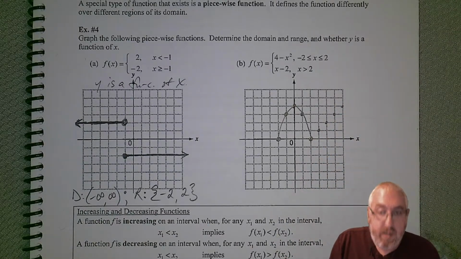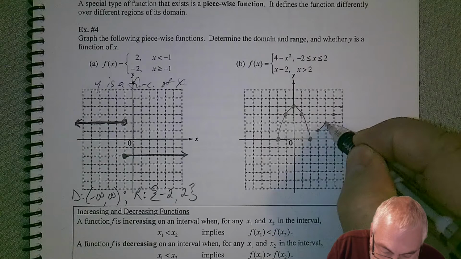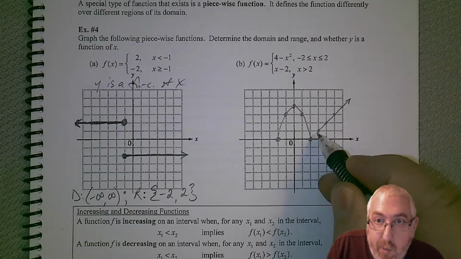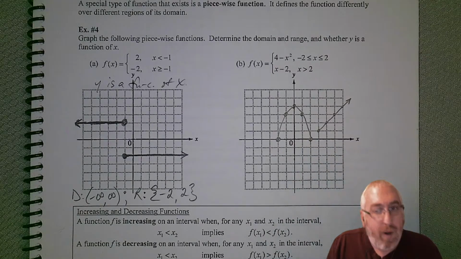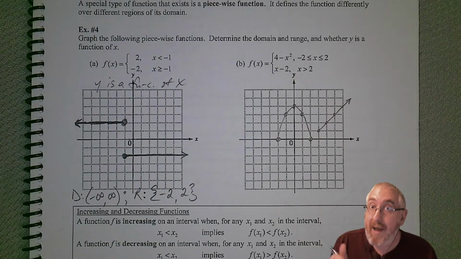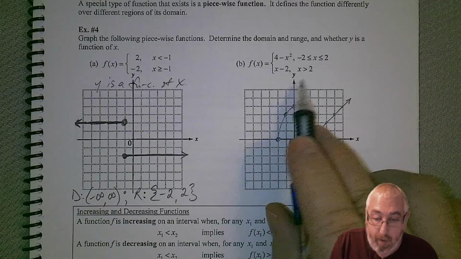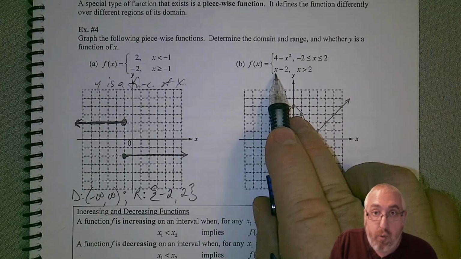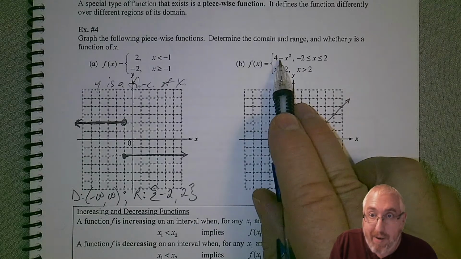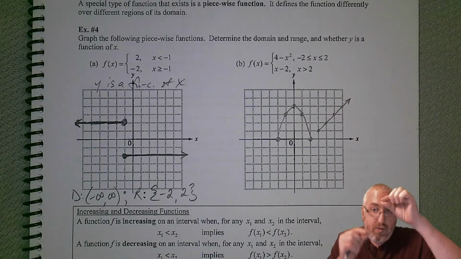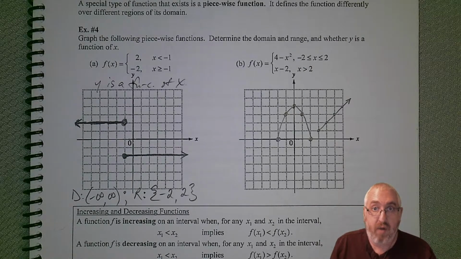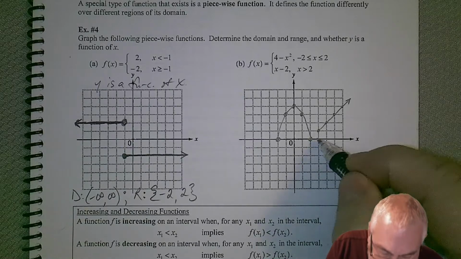So now the question is, since we know it goes something like that, what happens in between? Do we connect it? Well, the easiest way to tell is to plug in 2. Now plug in 2 into that second one. If we plugged in 2, 2 minus 2 is 0. And that's the same thing we got up here. So because those two y values match in both branches of that piecewise function, then we can just connect the dots.